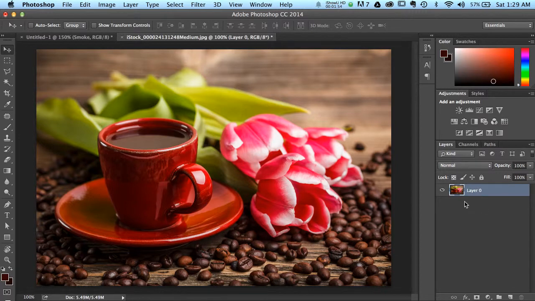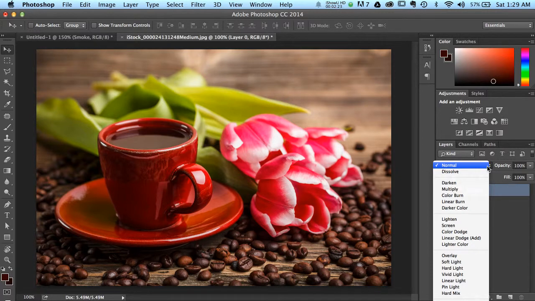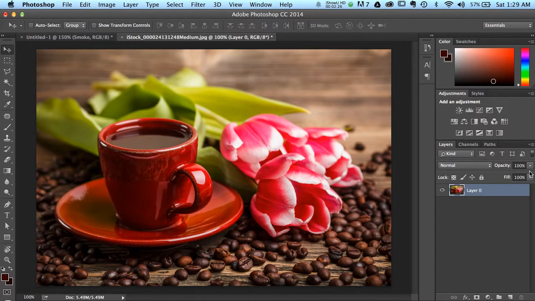For our tutorial, we're going to create a promotional card for a coffee shop online. But before I get to that, let me just show you some basic stuff about layers. So here I have my panel. On top here I have some sorting feature. That's not available in all Photoshop versions, but we're not going to use that today, so you're fine. We have the layer blending mode, and I'll get to that later. We have the layer opacity, the layers fill. We have some lock features, and we won't be using those as well.